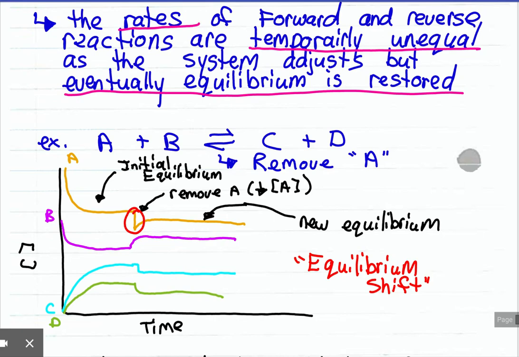So our equilibrium has shifted towards A plus B. Because it's making more A, so coming this way to the left, the concentration of B is also going to increase. C and D are going to decrease, like we see right here. But what's important to notice is that right here, we see that the equilibrium has shifted, but they all plateau again. So we see a new equilibrium happening. Eventually, the equilibrium gets restored.